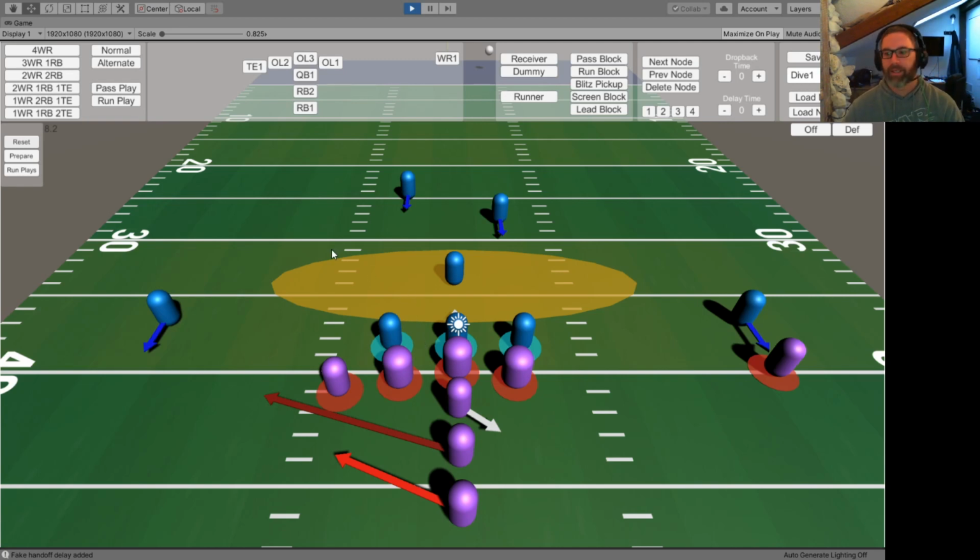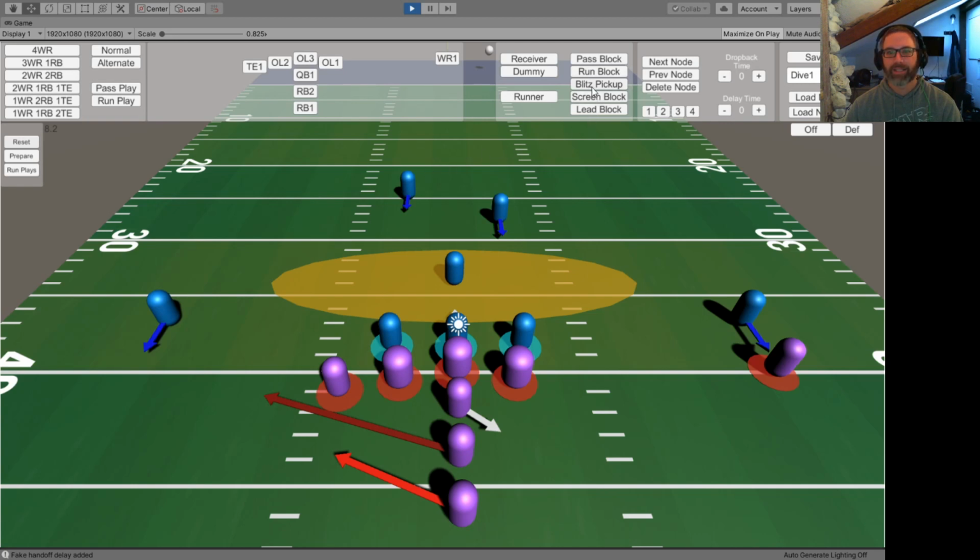All right, so we hit about 20 minutes, so I think we got everything I need on tape. Blocking looks pretty good. We'll see. I don't know what I'm going to do next. I'll look at the tape and see if there's anything major that needs to be changed. If not, we'll just go into another AI, probably pass blocking and screen blocking maybe. We'll probably keep talking about blocking.